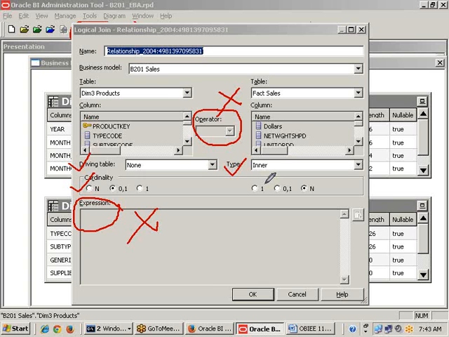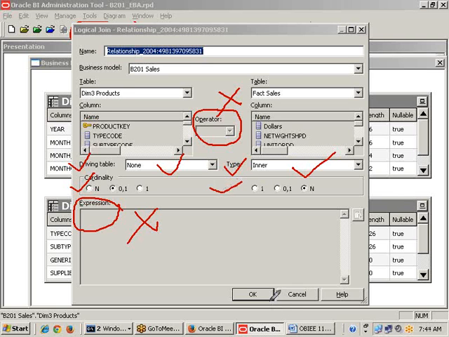As a simplified architecture, the Oracle guys suggested that we create the joins at 2 levels. One is what, sir? Physical join level. Second is what, sir? Logical join. That's how they suggested. And in logical join, what are the advantages we are going to get? We are going to answer one by one. One of the advantages is what, sir? We can define the driving table only in the logical join. We can define the type of join only in the logical join. We can define cardinality only in the logical join.